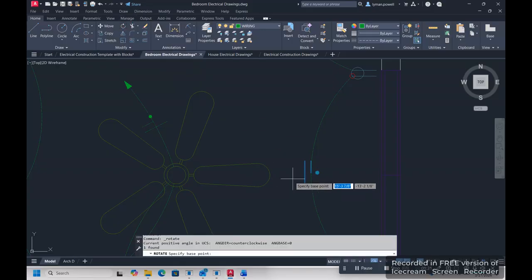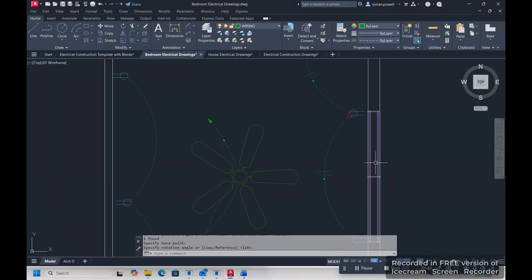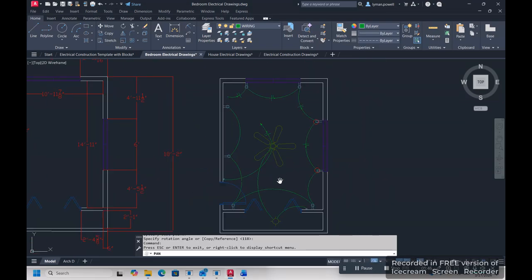Then you'll have to select the wire and rotate, go from the center point here and rotate it around again to where the circle is in the center of your line. So that is kind of the hard part. It's a little tedious, a little doing by hand. So you have to add all of these, and these are all 12-2 conductors, so they'll all have the same conductor with them. And just find the center.